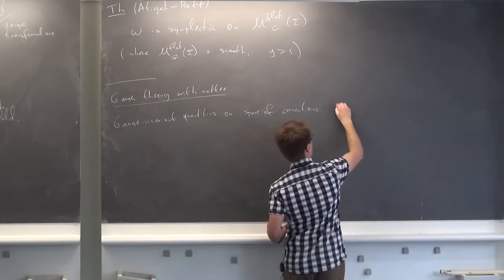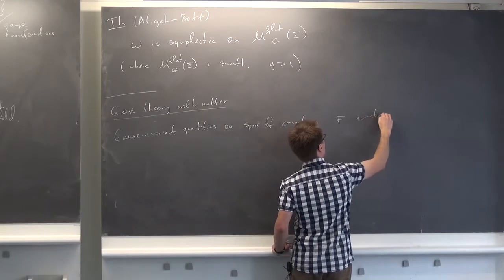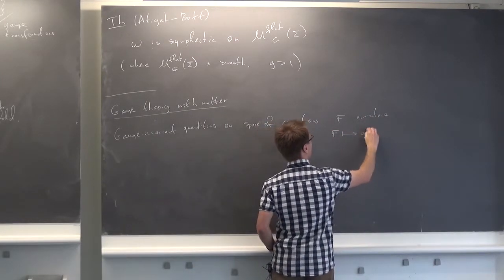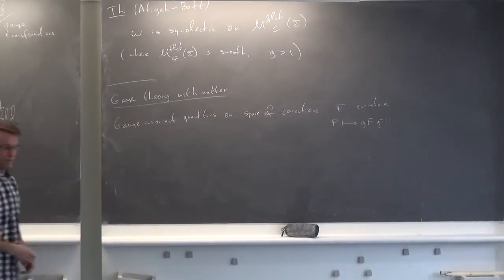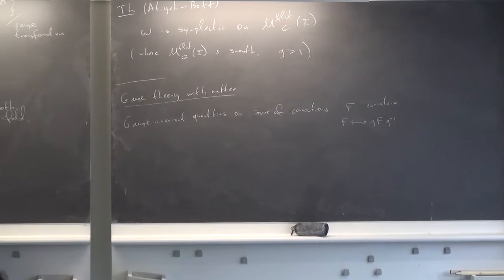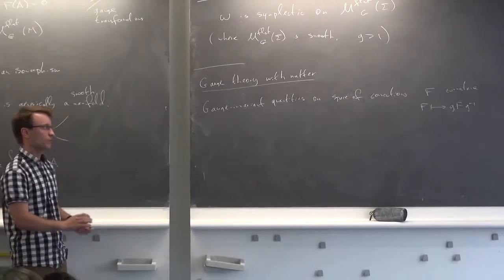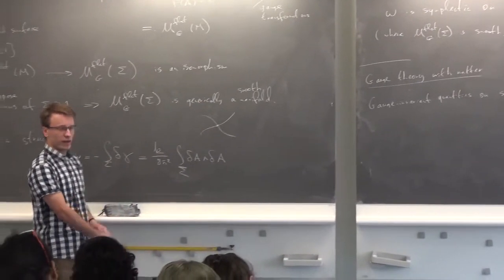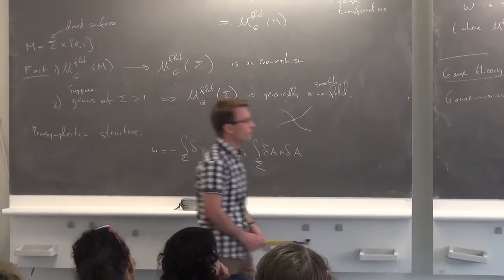So we had the curvature. It wasn't quite gauge invariant, but under gauge transformation, it transformed by conjugation. So if you have the trace of F or some power of F, this will be gauge invariant. And so out of curvature, you can build some interesting action functionals like Yang-Mills or Chern-Simons theory.